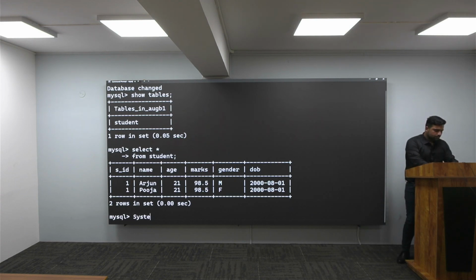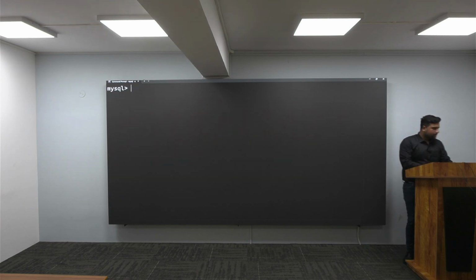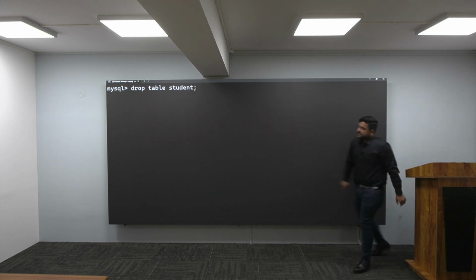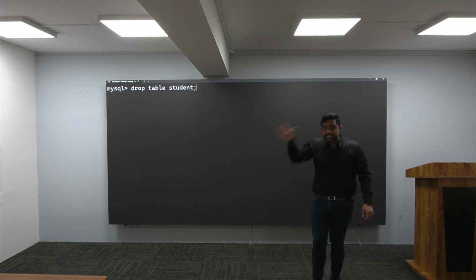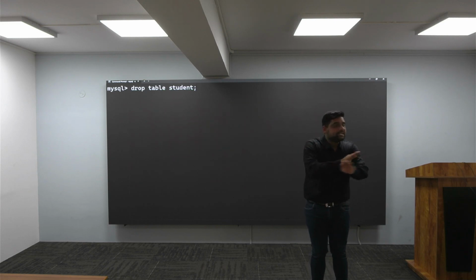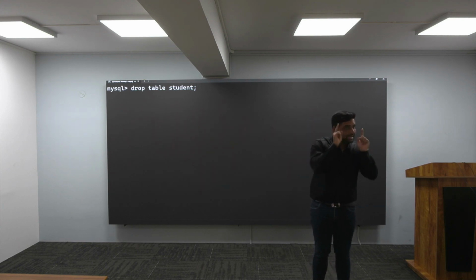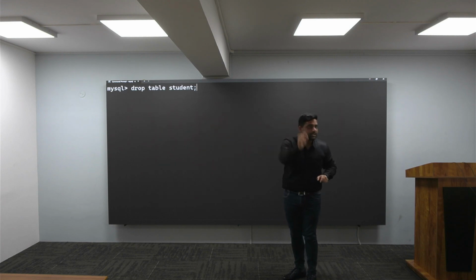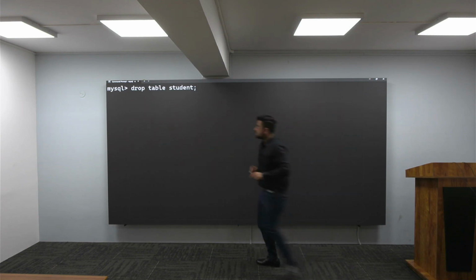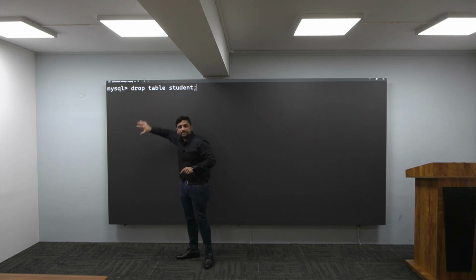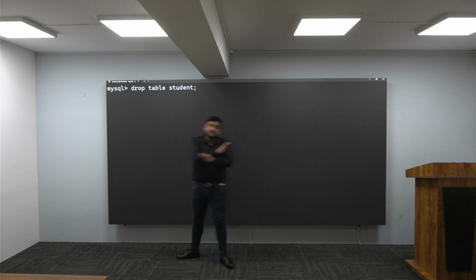We have to drop. How can we drop? Drop table student. The moment you use drop, whatever structure and whatever data you have, everything will be deleted. Structure also and the data also that you have inserted. Did you understand the functionality of drop? In great depth, I will let you know the functionality of drop. But for the time being, please try to understand: if you use drop, then whatever structure you have, with data, will be deleted.